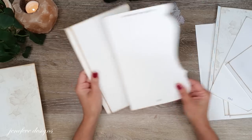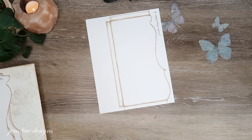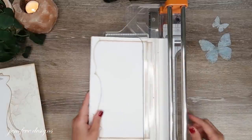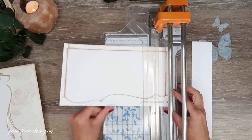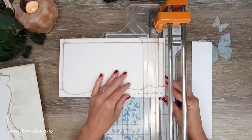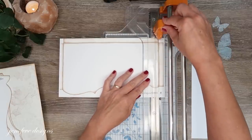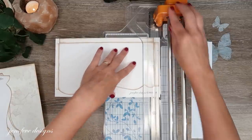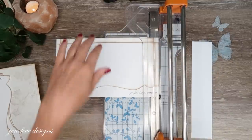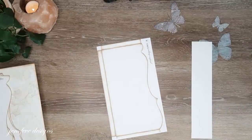So let me see here. I'm gonna cut this one out with you guys, the 9C. I'm just gonna get my big paper trimmer out, and I'm gonna leave this long tab on, and I'm gonna just cut right on the edge there. Then I'm gonna cut these two short tabs off. Oh no, wait, not on this one. I'm gonna leave the bottom tab. So I'm gonna cut the top tab off. No, I'm not. Actually, no, stop. I'm not gonna cut any of the tabs. It'll make sense here in a minute, I promise. So I'm actually leaving all of the tabs on this one. So let me move my paper trimmer.